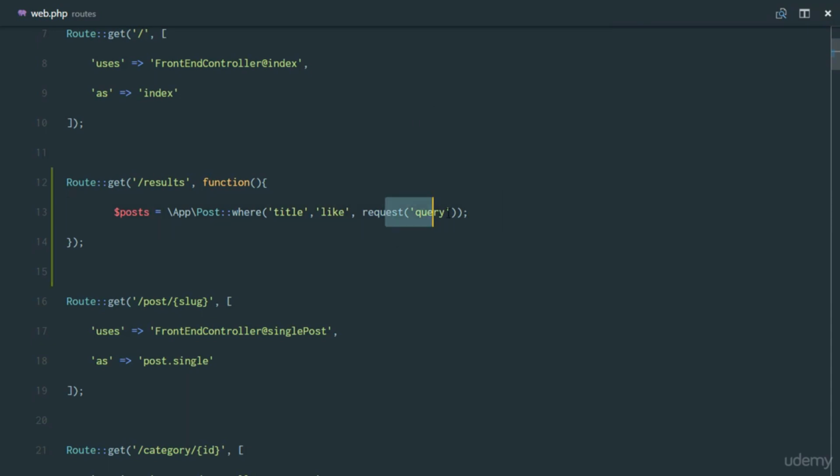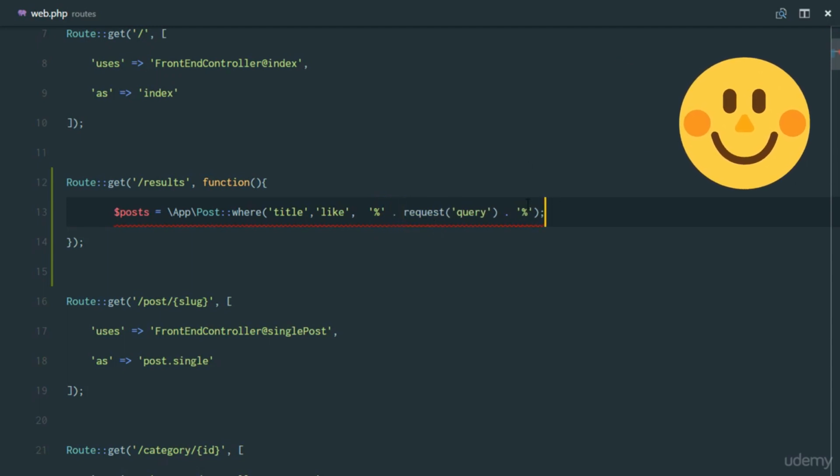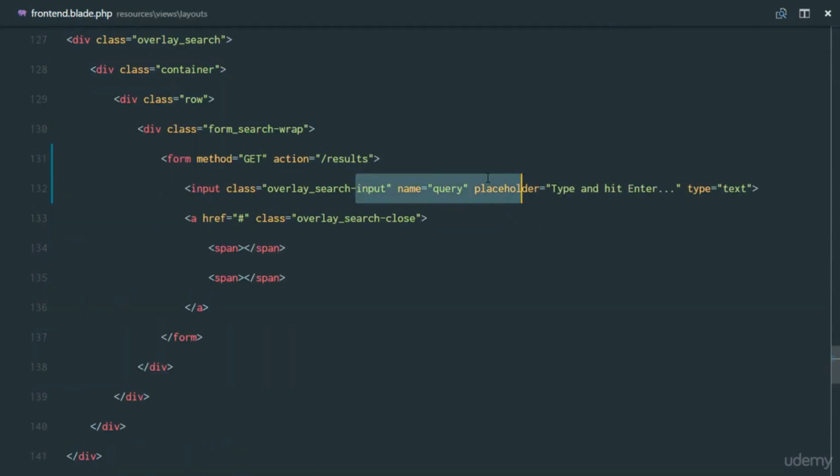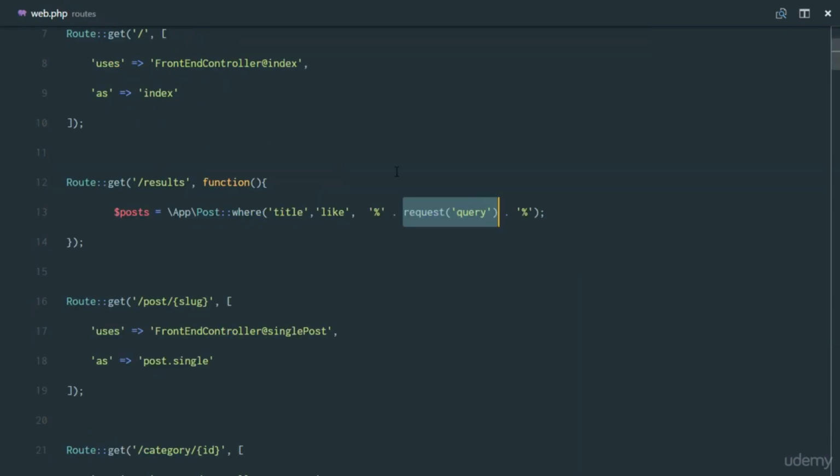So in our request, we have a query, and just so we have a more efficient search, we're going to add some wildcards right here. Okay, so in case some characters have been omitted, it's going to still search for that. So we're concatenating the query. For example, if we typed in maybe Laravel right here, we're going to concatenate Laravel with these two % signs right here, and then we're going to pass it into our where clause, search for the title that is like this, and we're going to get those results into a collection. Okay, so remember, query builder, and then we get the results.